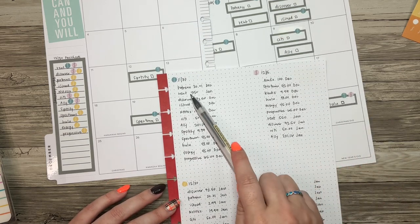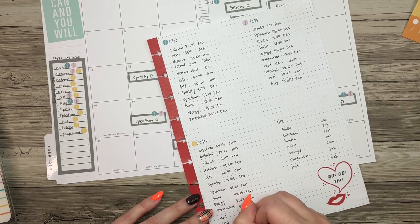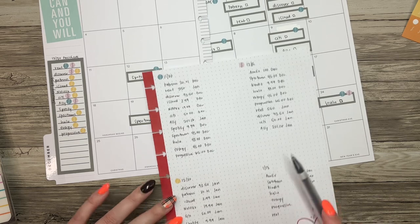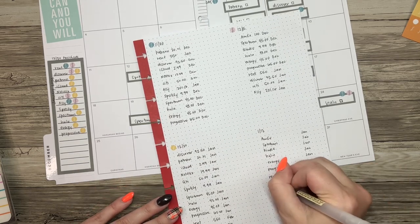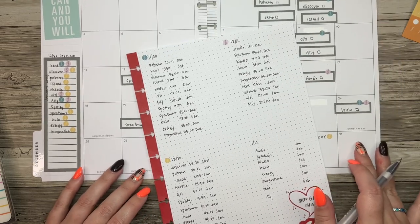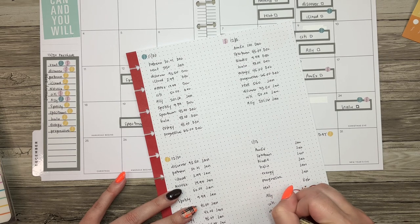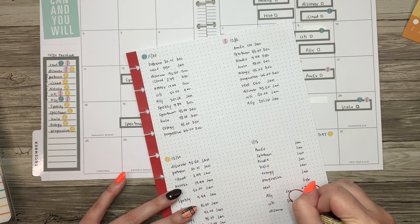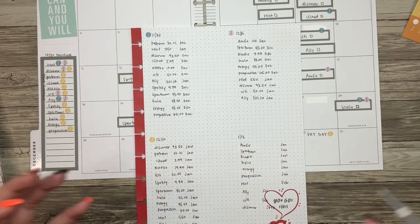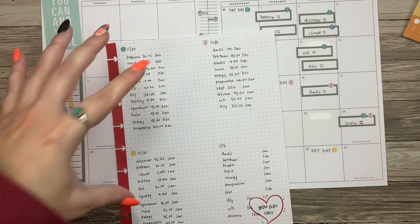Yikes — I missed two things: rent and Ally. So rent for January and rent for January — this will be for February. And I see here I have Ally for January and Ally for January — so both of those will be February. And that rent will also be February. And City — I always forget that one — February. And Discover, lord help my soul. So these things for January, those things for February, all come out of that paycheck to ensure I have the money when things need to be paid.